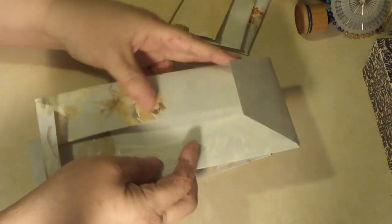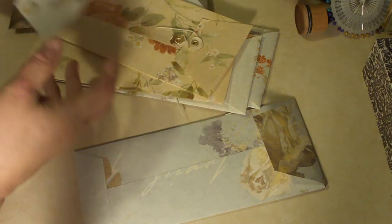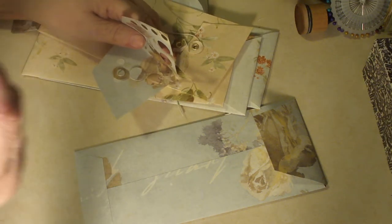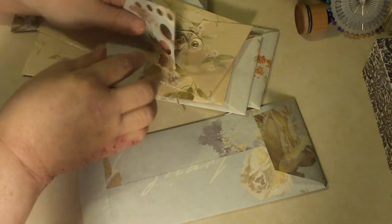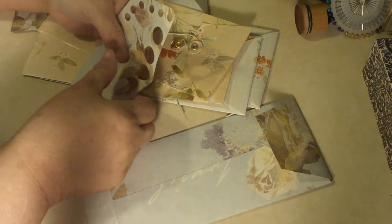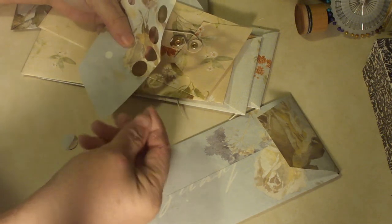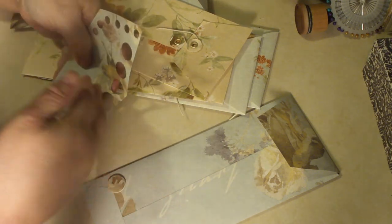Then it was just a matter of cutting out the bits and pieces for these little wind-up closure things — I bet there's a word for those but I don't know what they are. I took a scrap of paper and used my half-inch punch and my quarter-inch punch, and punched out four of the half-inch ones and eight of the quarter-inch ones — I actually think it's closer to three-eighths of an inch.